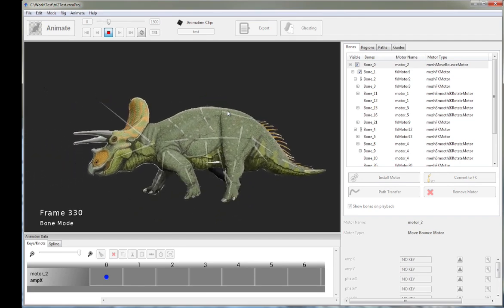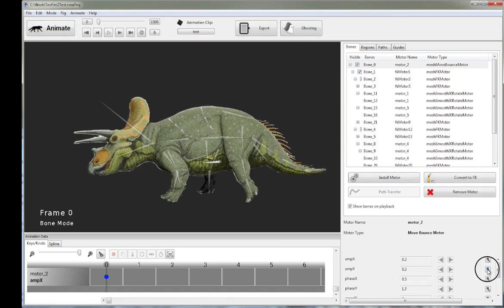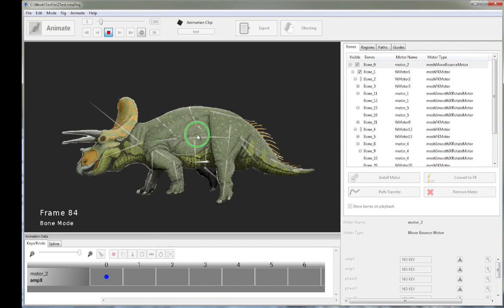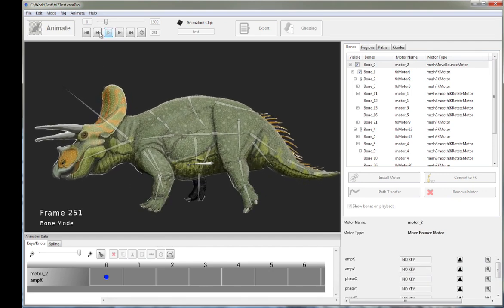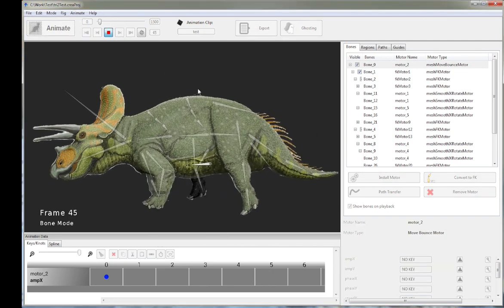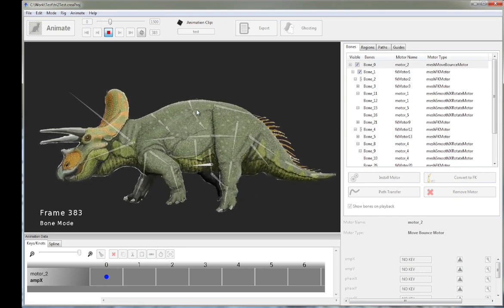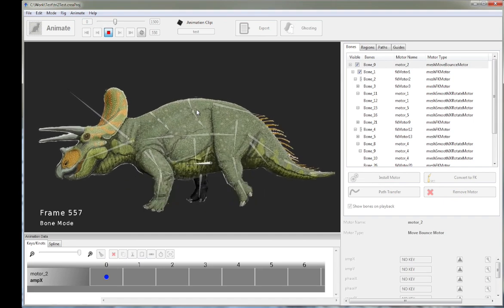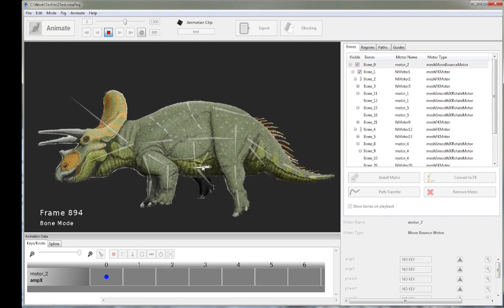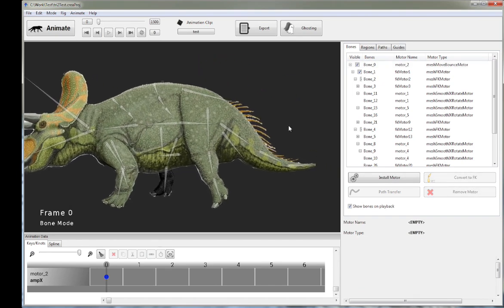And cool. So now you actually have a nice bouncy gait. We can obviously increase the amplitude a bit more so that it bounces a bit more, right? And maybe even more than that. Let's try 0.45 and see what happens. Okay, so now the dinosaur is really bouncing up and down. And you can see how the legs respond to the bounciness and all that. That's kind of cool. It's all due to the move bounce motor.